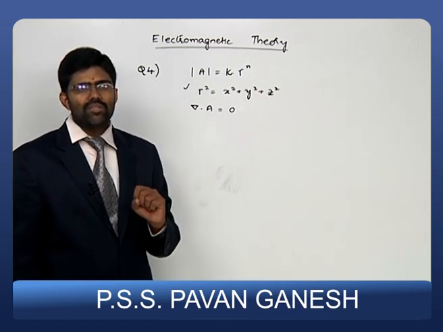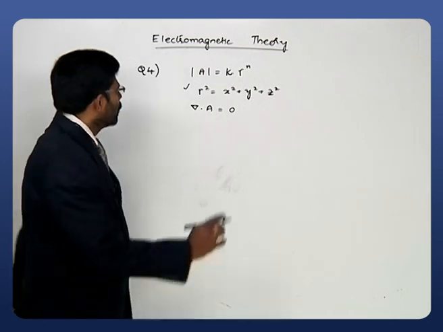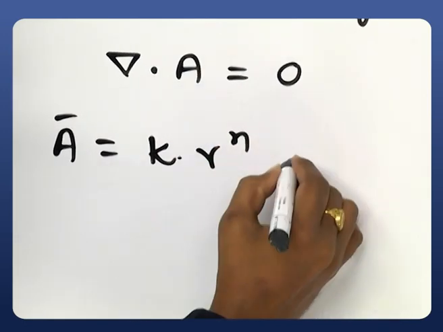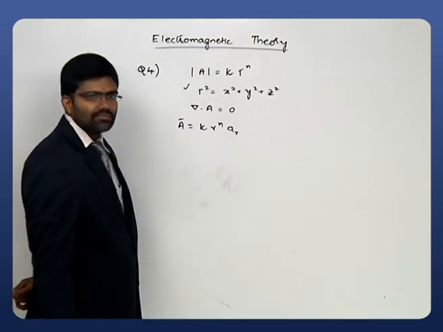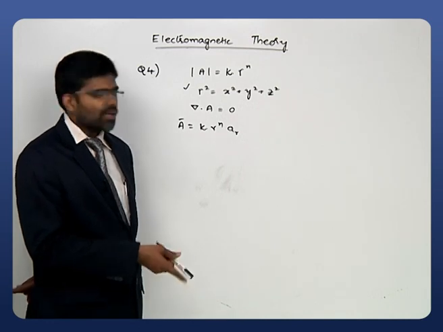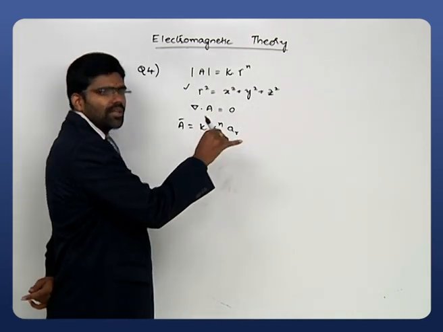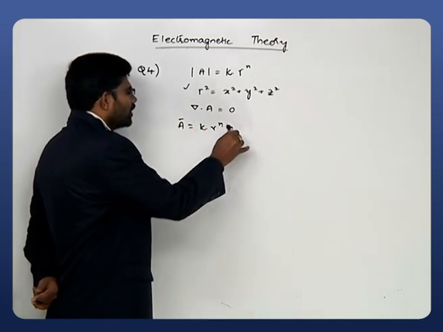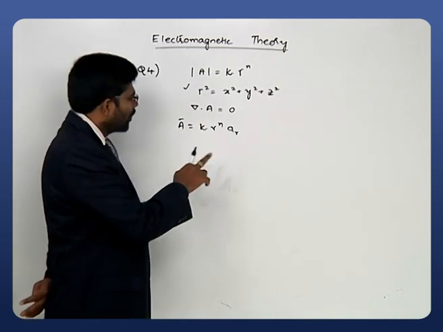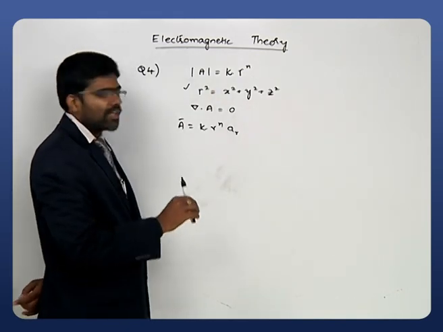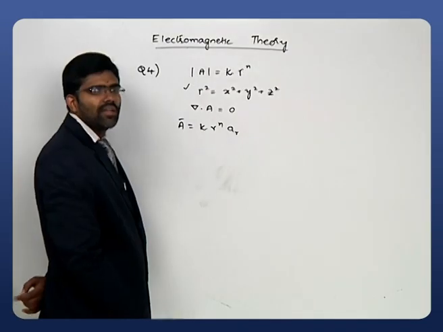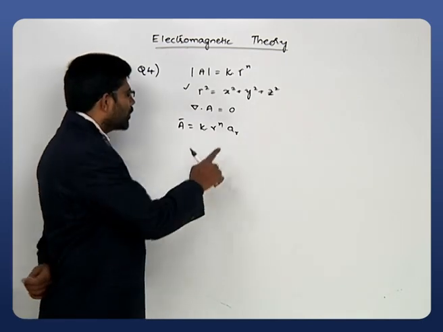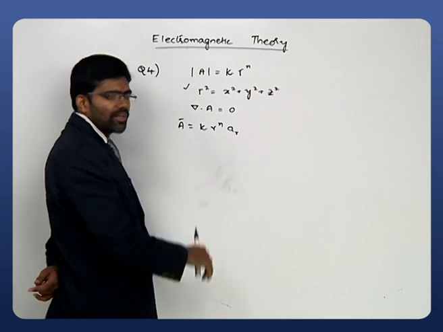So in the spherical coordinate system, we need to represent the vector A bar. For that, let us take A bar is k r power n in the direction of r. In our notation, we took that one as capital R, but now in the problem it was given as small r, consider the smaller itself, no problem. So A bar is a vector k r power n, where A bar is the vector notation of that A. The magnitude is k into r power n, and he mentioned clearly the divergence of that particular vector A is 0. So we need to calculate the divergence of that vector and make it equal to 0 to obtain the value of n, where k is some arbitrary constant.